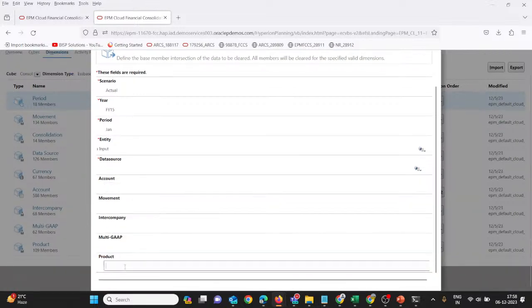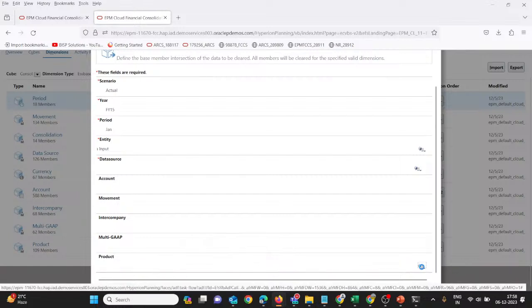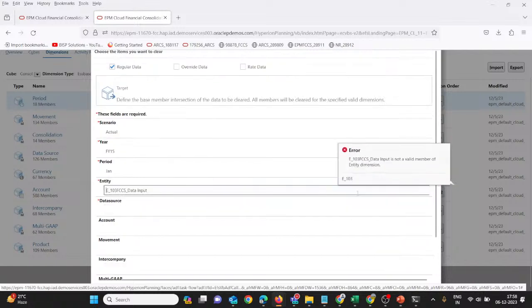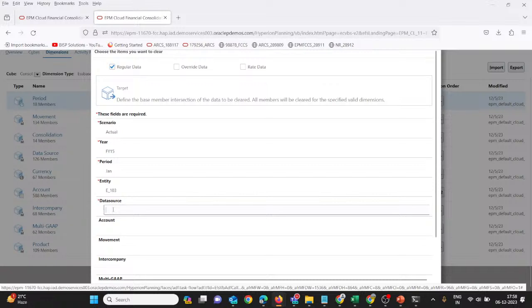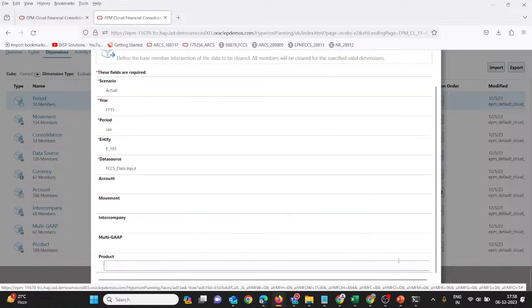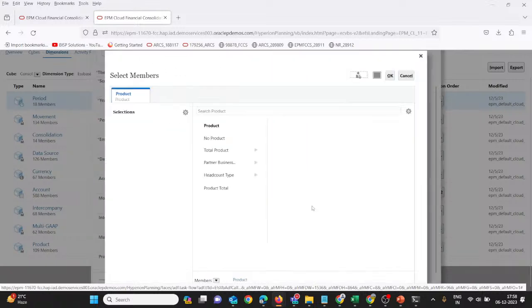So what we will do, we will define the no product here as control X, and save it. From the no product we will choose the no product only.